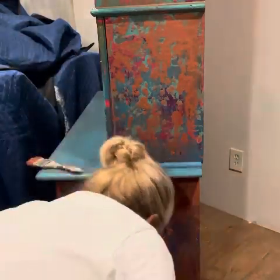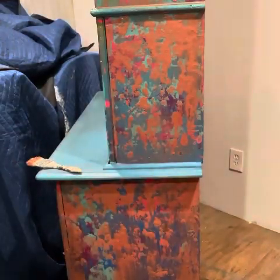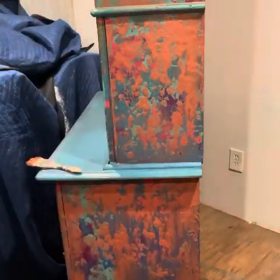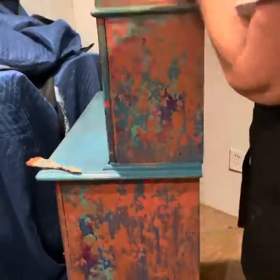See how it just lifts the paint right off? Clay Pot is probably one of my favorite colors by I Love Hue. I love the kind of terracotta clay feel that you get with it.